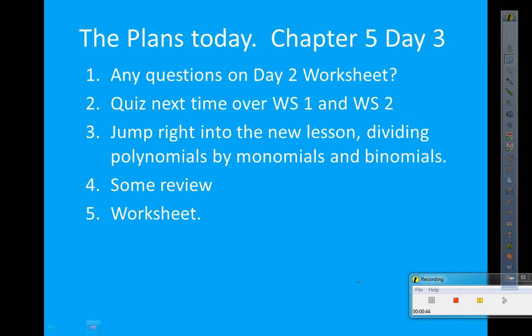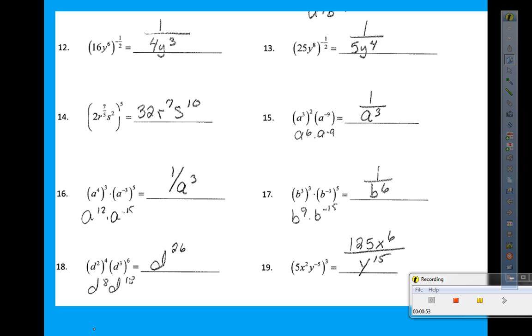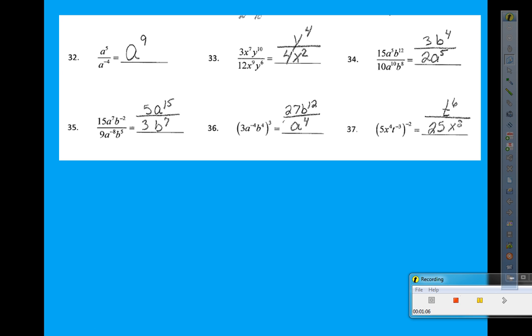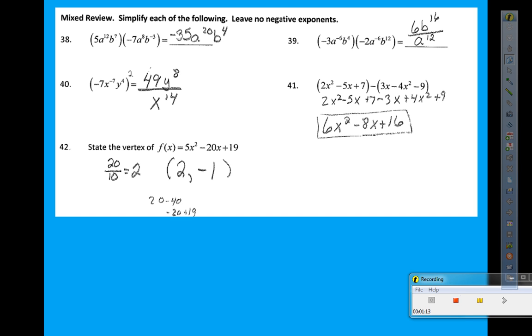Like I said, there are the answers to the worksheet day 2 that we had. You can always pause the video and look at them. I'm just going to click through them so that you would have enough time to pause the video if you needed to. But make sure that your numbers match my numbers. Circle any that you don't fully understand, and we can sure look at them and make sure that you're good. And there's the last of them. So look those over. If you have any questions, get in and let me get those straightened out for you.